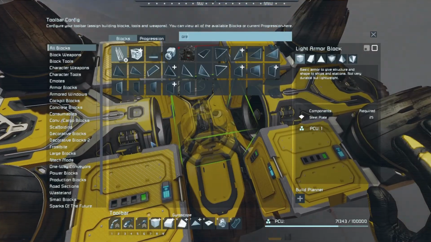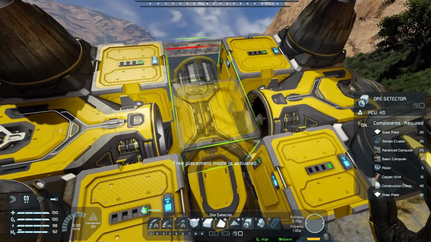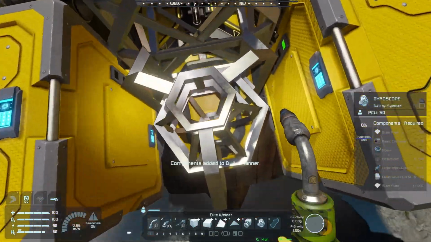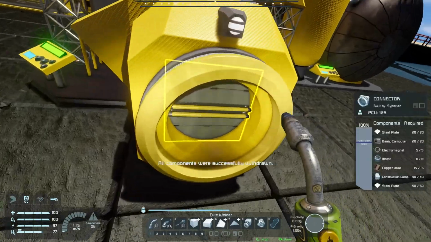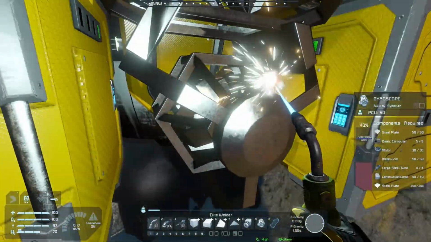ore detector needs to go first with the setup that I had here. I want it there, and then the gyro. Okay, give me stuff for my gyro. I should have stuff for my gyro. There we go. Let's weld this up so I can park it properly before the battery dies on me.